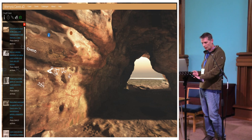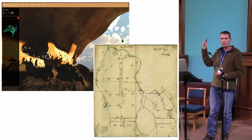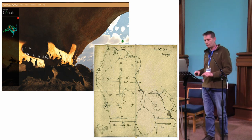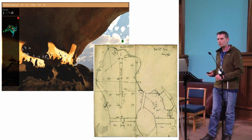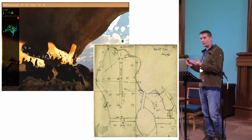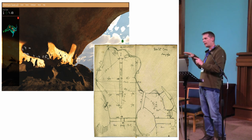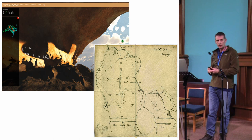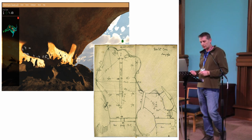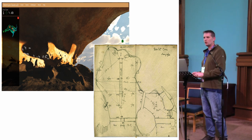We also completely rebuilt the collapsed West Doo Cave — the one that had the gun fired on top of it. Fortunately we had an 1890 survey by John Romilly Allen who recorded and surveyed it in such detail, including the positions of the carvings, that we were able to take our 3D landscape model, fill in the void where the cave should have been from his sketches, and completely recreate that cave that hasn't been seen for around a hundred years — virtually digging it out of the ground.